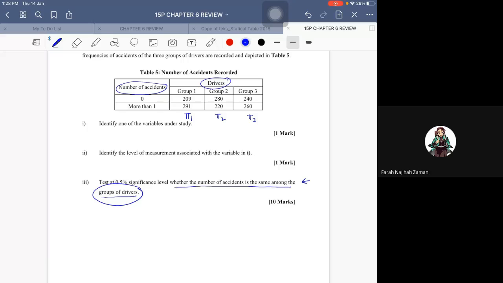So when you come across your questions, they're going to be arranged according to chapters 2, 3, 4, 5, and 6. The last 2 questions are definitely going to be on chapter 6. The last one is definitely going to be the contingency table, and the previous one is definitely going to be goodness of fit. So you just have to know how to do the calculation.